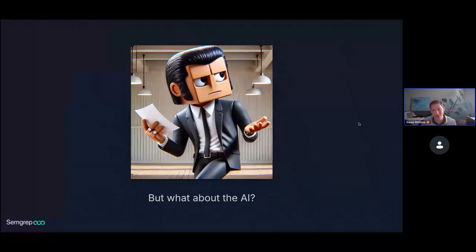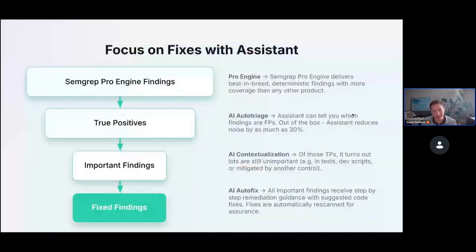And so let me take you into a little bit more of what we call Semgrep Assistant. So Semgrep Assistant plugs into several stages of this process to try to make sure that you're getting just the absolute best information that we can, and help you really drive fixes out of these results. So we start really with the scan process, everything I've just described. Semgrep does an amazing job at really producing deterministic results and giving you exactly the kind of findings that we look for in the code base. So we start from that.